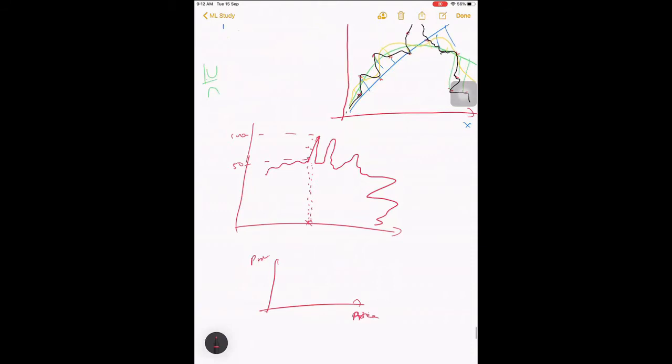Mostly what you'll have is something like this, right? Some values like this. If I say I have 1,000 square feet, then the price is, let's say, 40 lakh.